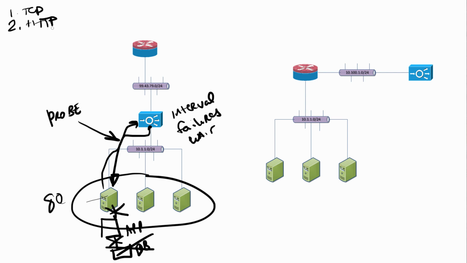So what you want to do at a simple level is be able to parse that HTTP response and look for something on the page. Maybe I send a request to a home page and make sure there's a welcome message on it, or I send a request to make sure there's an OK response, and then I know that I'm hitting the app server to generate the page and possibly looking at content from the database to confirm that. So that's the parsing capability that I believe we do have in NSX.